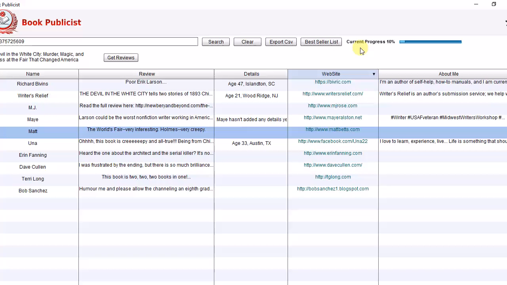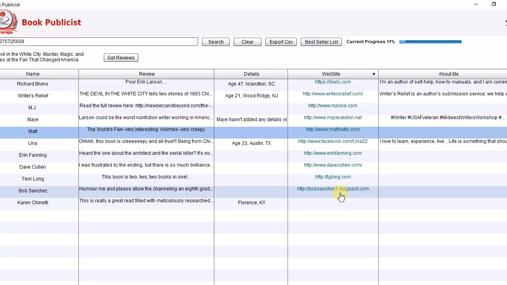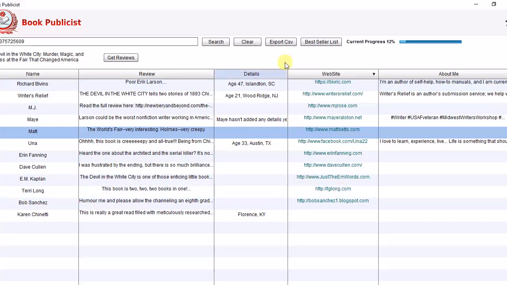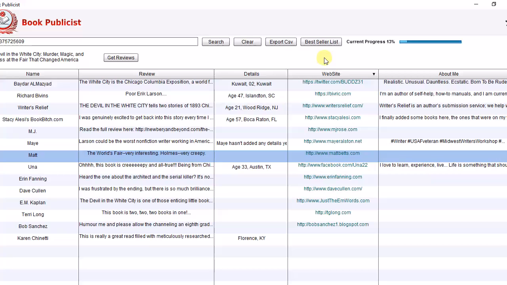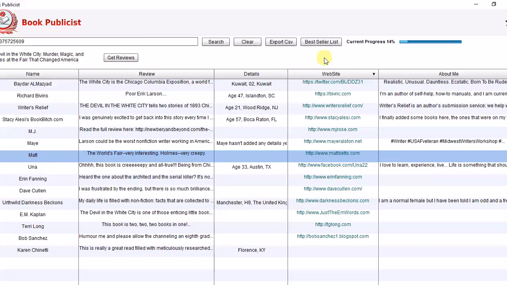What else can this do? Well, we can see here that the current progress is 10%. Usually we're looking at between 5 and 10 minutes per search. When it's finished, we can export the details exactly as we've seen here as a CSV file. So this can be used not just for yourself to get in touch with bloggers, but also as a service, which I recommend you can run on Fiverr. And you could do this, I don't know, how many times a day do you think you could sit here and click export CSV and get paid $5 a go? Personally, it's a nice way to make a few dollars.